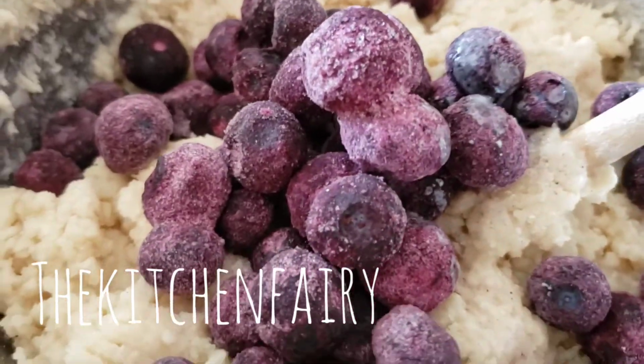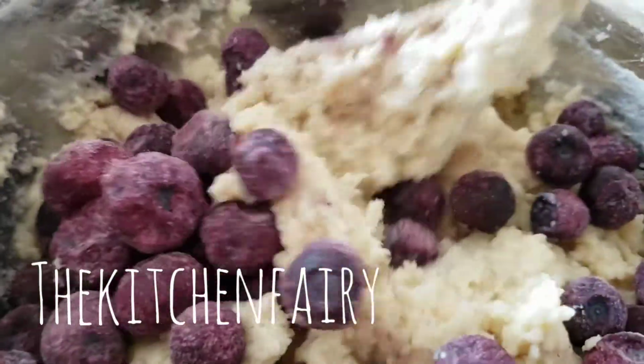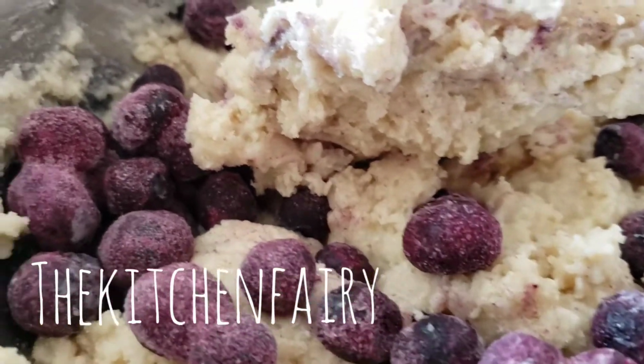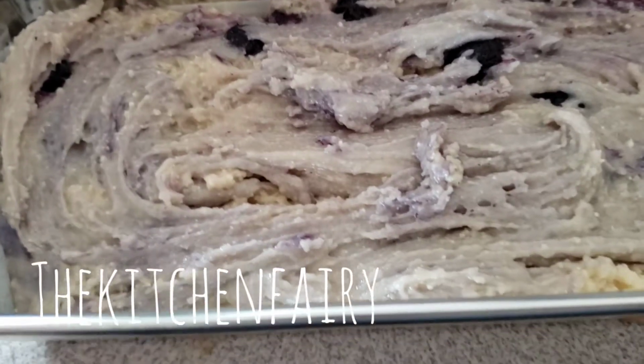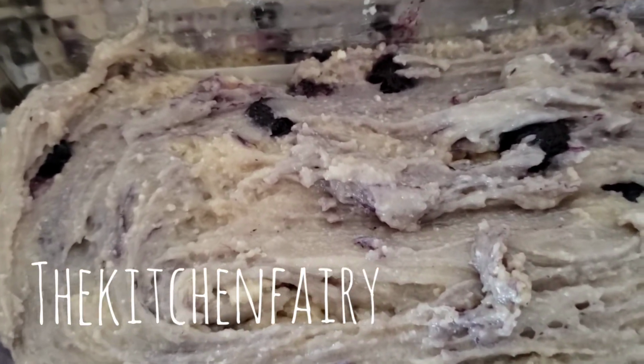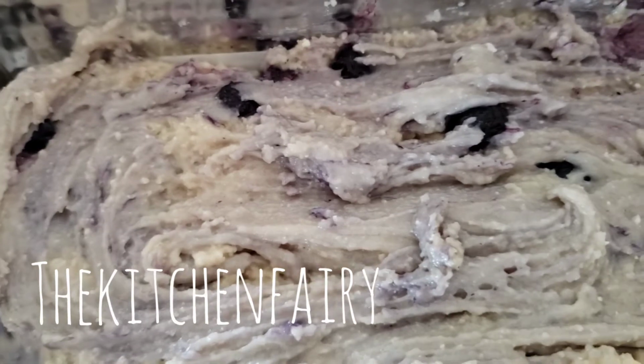Now mix in 2 handfuls of frozen blueberries. You don't have to coat them with flour, you don't have to rinse them, just mix them in right away. Once mixed, spread it on your pan. You can use a loaf pan, round pan, or even muffin cups.